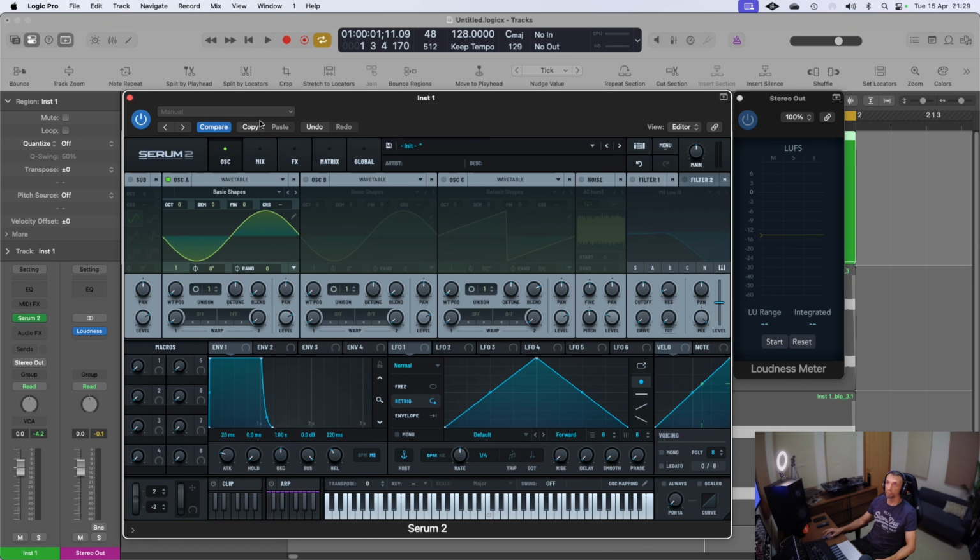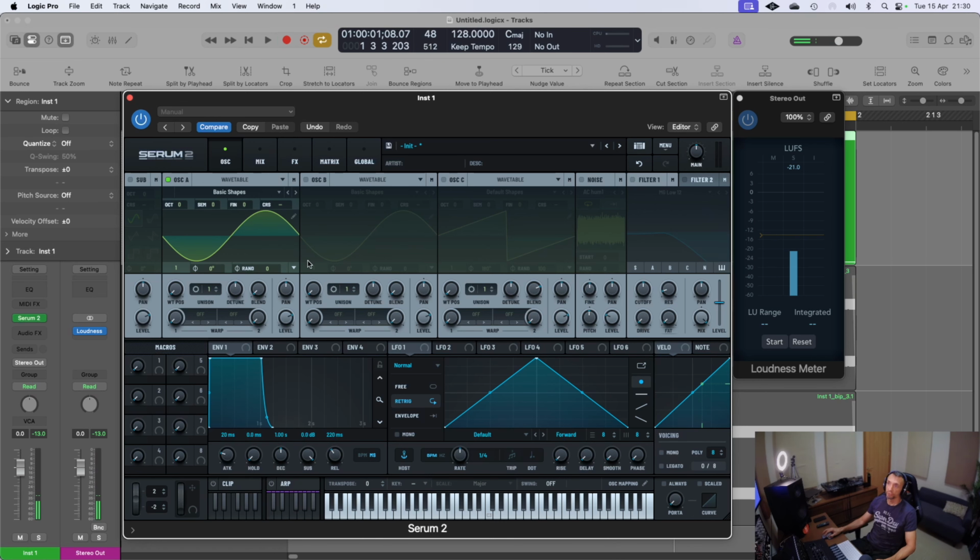So what we'll do is we'll press play here. I have a MIDI channel already set up with a synthesizer. And we can see then what happens when we press play here. What I want you to do is pay particular attention to the loudness meter over here and the level that you're seeing on this when we are pressing play on the synthesizer. So you'll notice that we have a loudness reading here of around minus 15.4 or 15.3, okay? So what I'm going to do now is just stop that a moment.